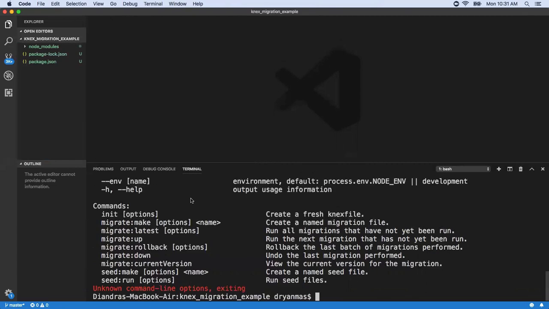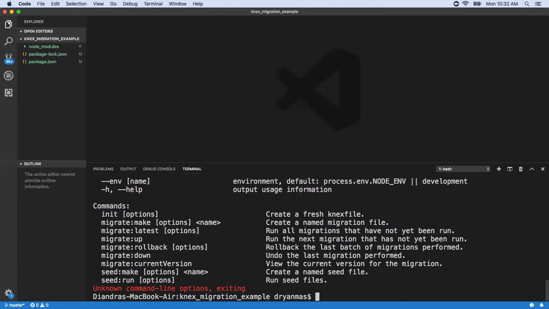This Knex command allows us to run init, any of the migration commands, and any of the seed commands. We'll be focusing on these first two types in this video. Note that you can also run npx knex without globally installing it and get the same effect. So go ahead and pause the video, get everything installed and caught up, and then we'll run our first Knex command.